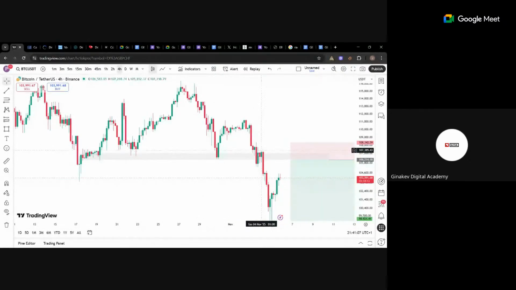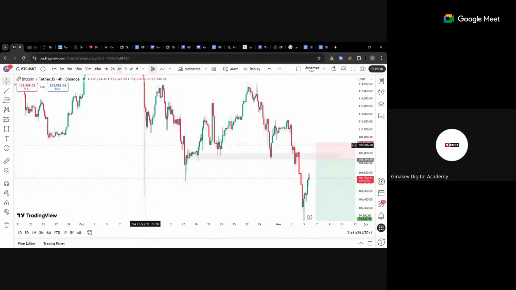You understand? Then all the way to this place. So obviously, when you see resistance, support turned to resistance. How about now? This is where you now say, I want price to come here. This is your order block, as a matter of fact, because this is where the order flow started from, flowed all the way down and broke this structure, broke this thing that looks like a wick.